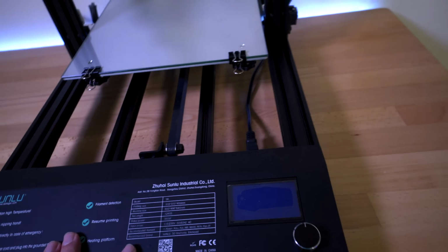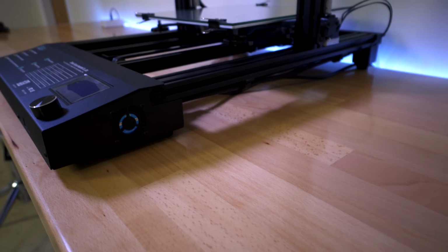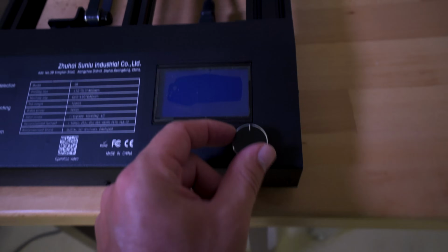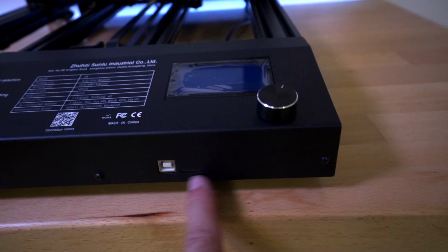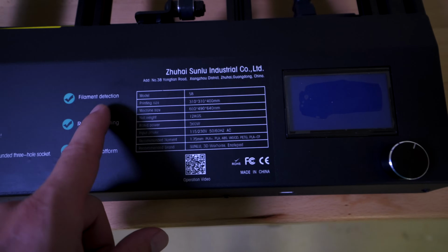So everything is pretty straightforward, and it does sit off the table quite a bit. I definitely like that it has these large rubber feet that help with noise dampening and vibrations. So on the side of the control panel here, we have a fan that cools off the electronics. We have a rotary knob with the old school display. And right below that, we have an SD card slot and the place to plug in the USB cable to connect to your computer. And here right on the front, we can see that we have all the specs.